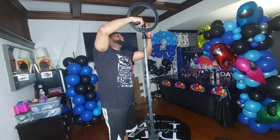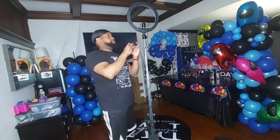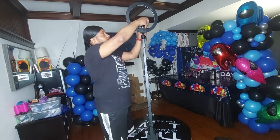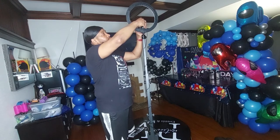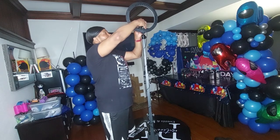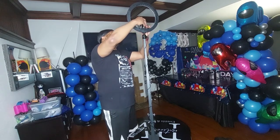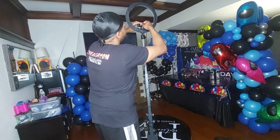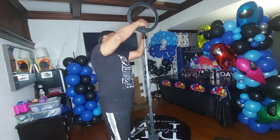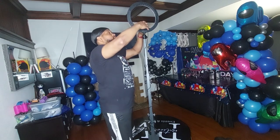So you had to install the ball joint on top first. And then you install the smartphone attachment to it. That was the problem that I was having with it. And then you can adjust it if you wanted to go portrait or you wanted to go landscape. So after the little blooper reel that I had with messing it up, finally got it together and got it installed.